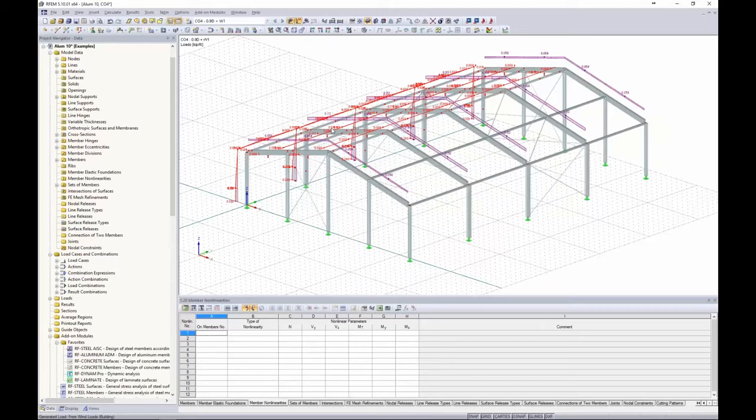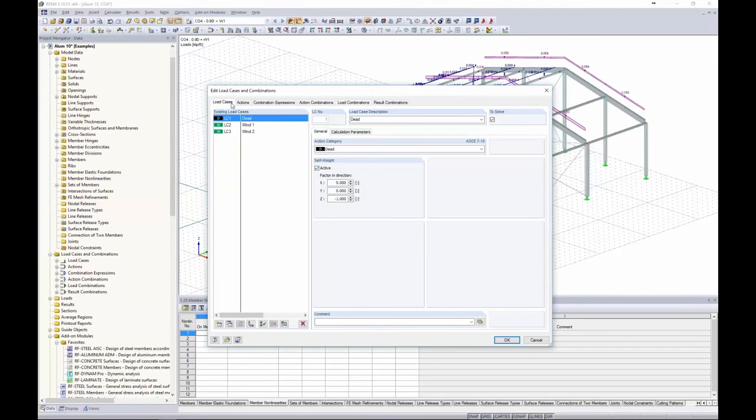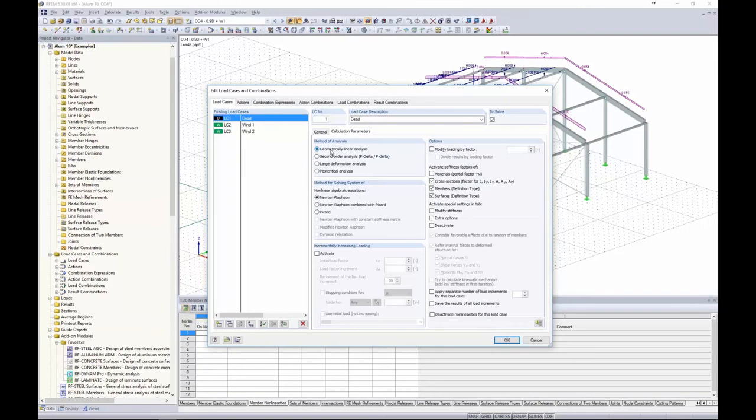So going back to our RFEM model, the question is, how do we take into account P delta effects? Well, if I go back to my load cases and combinations, you'll notice here that for my load cases under calculation parameters, the method of analysis is set to geometrically linear analysis. So this is always the case for load cases.